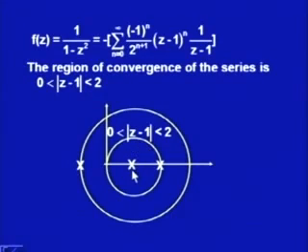Now, at z = 1 and z = −1, the given function is not analytic, and that is why we enclose this point by this circle, |z−1| greater than 0, and this is the point where the function is not analytic. So, this distance is 2. So, in this annulus region the function is represented by this series, and this is the region of convergence.